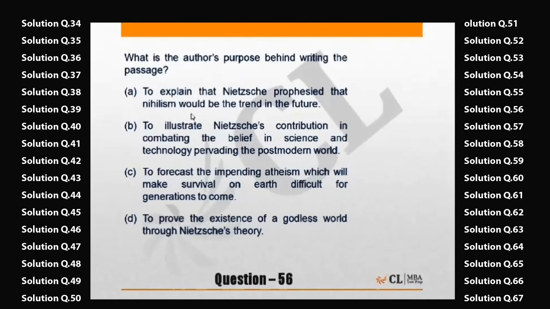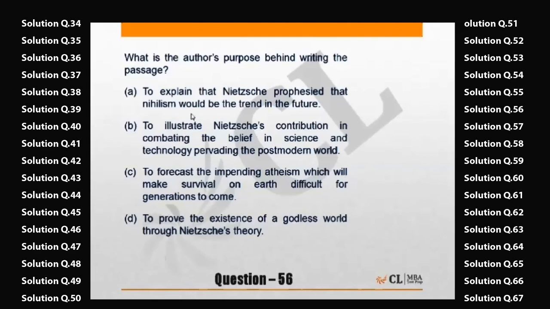In question number 56, the question wanted to know the author's purpose behind writing the passage, and it provided you with 4 options to choose from. The correct answer here is option A. The passage states that Nietzsche predicted that nihilism would be the wave of the future. Option A clearly follows from this, as it reads, to explain that Nietzsche prophesied that nihilism would be the trend in the future. Hence, this is the correct answer.